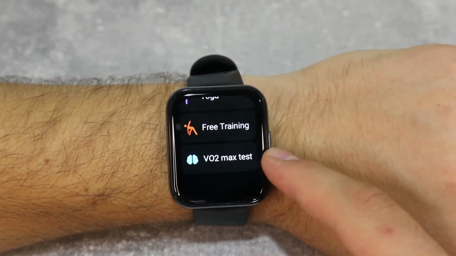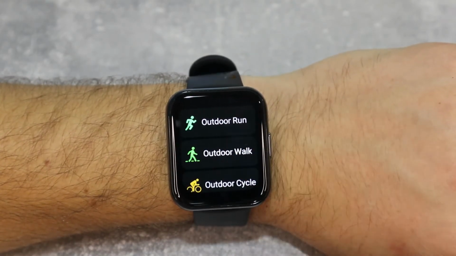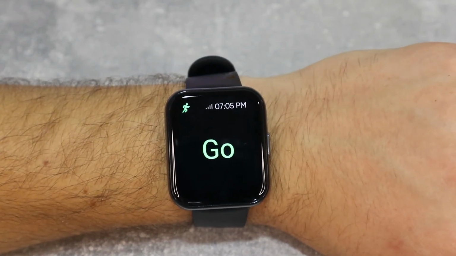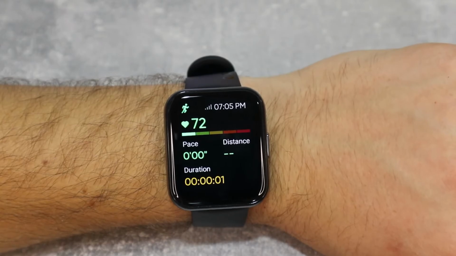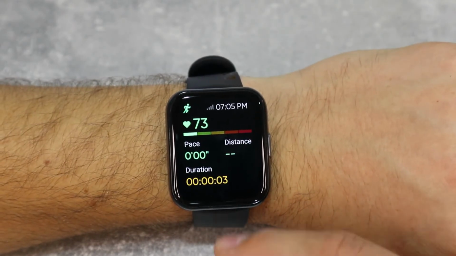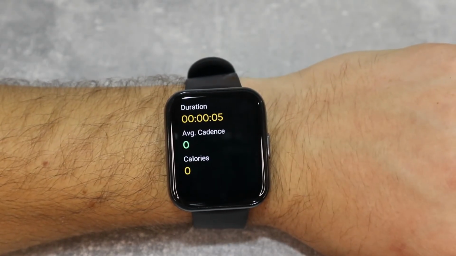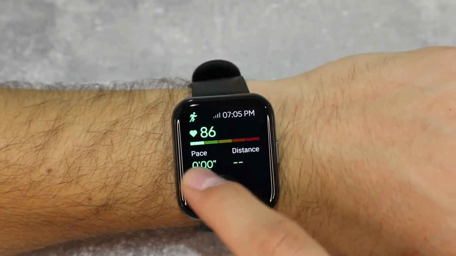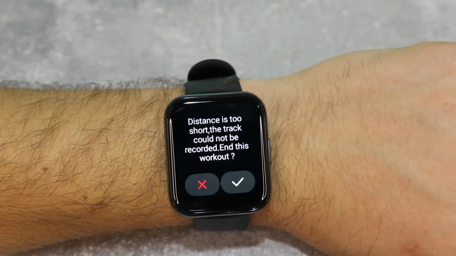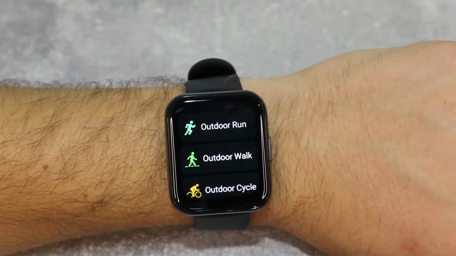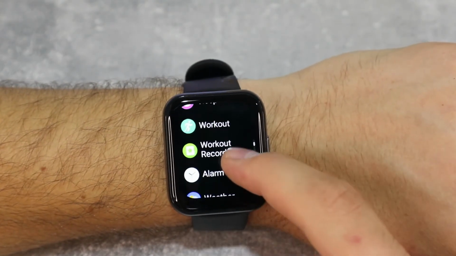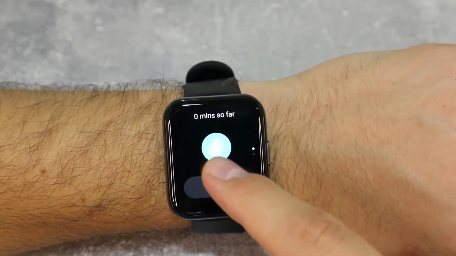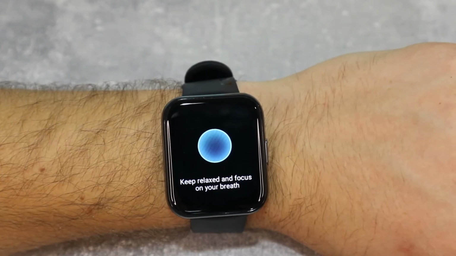I think in the Watch 2 Pro we have more than in the Watch 2, but we have to test them and see how they will do. Again, 3-second countdown, the time at the top, heart rate with zone, pace, distance and duration, average seconds and the calories too. Again, the same options that we had in the Realme Watch 2. And we have the same data too, which makes us know that both of them work really good and both of them work the same.